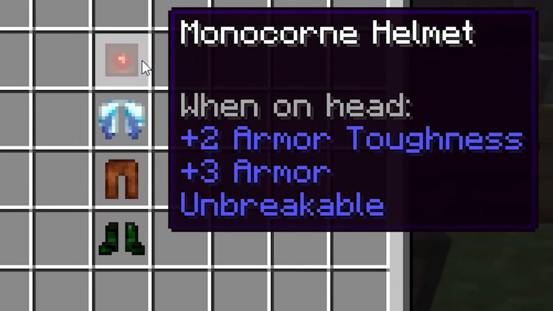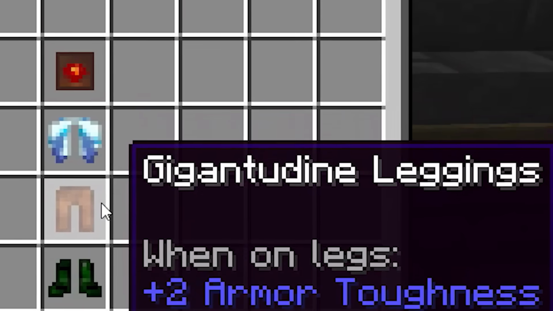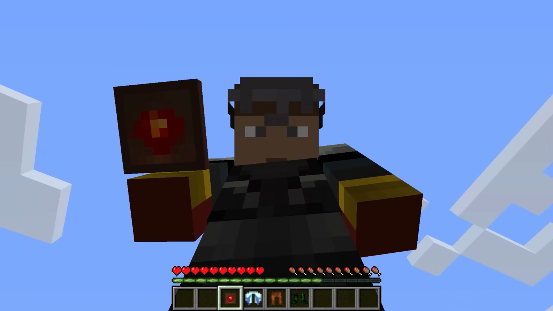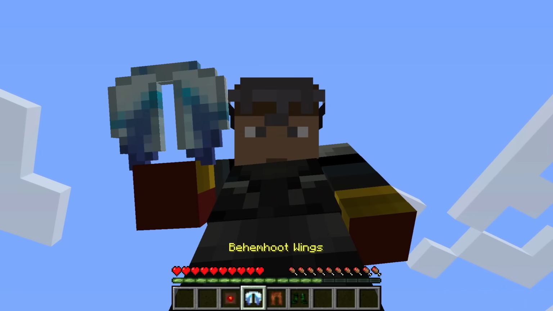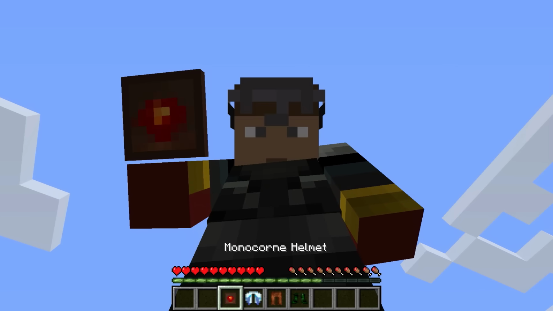Whoa, I'm great. But hey, not as great as this awesome 4-piece set of armor that you're going to be able to get your hands on when you take out these 4 bosses. So now we've got all 4 ancient mob drops in hand. They all come with their own unique abilities, but combined, they do something even greater.